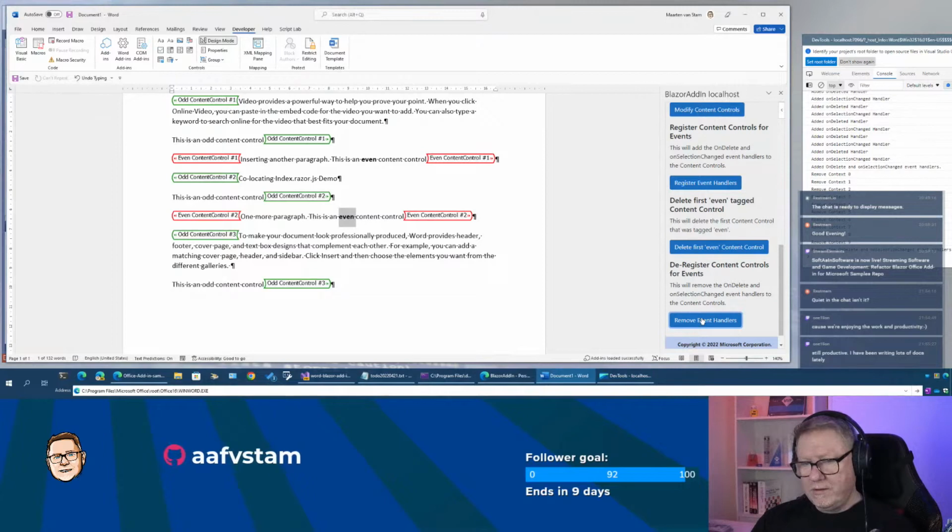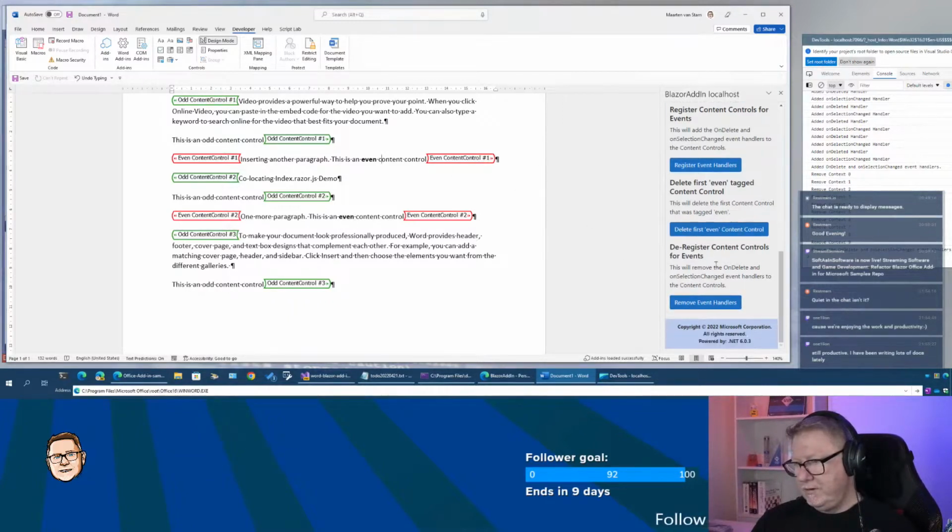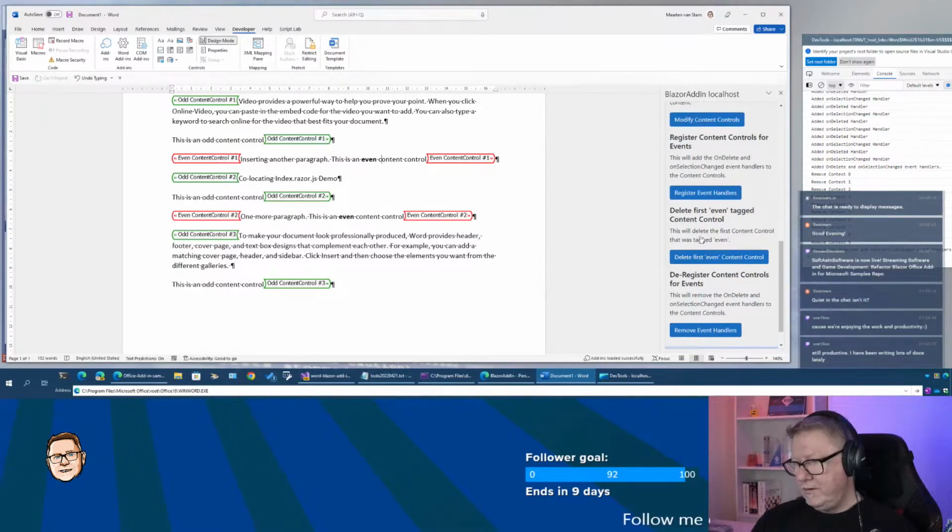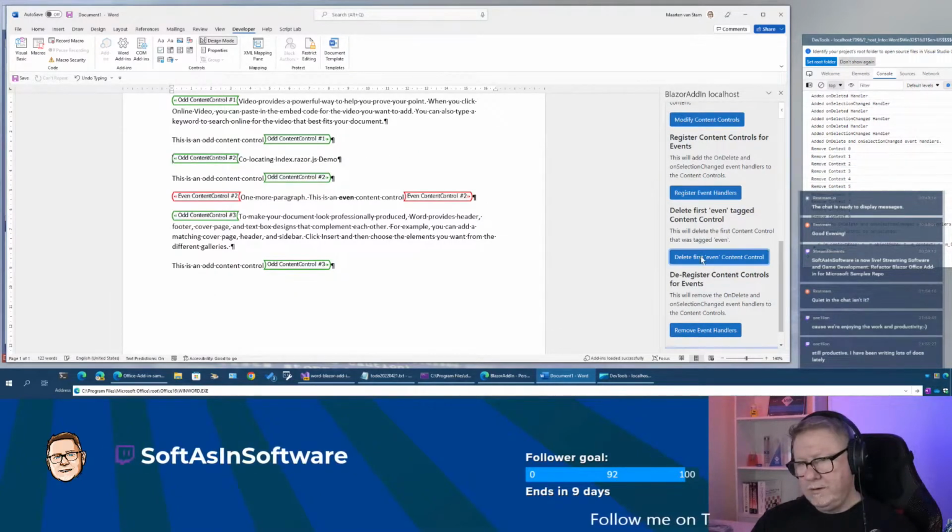Setup document, because we're enjoying the work and productivity. Yeah, actually we're not that productive because we are documenting things, and that's the boring part of the pull request. But I also found a bug there.